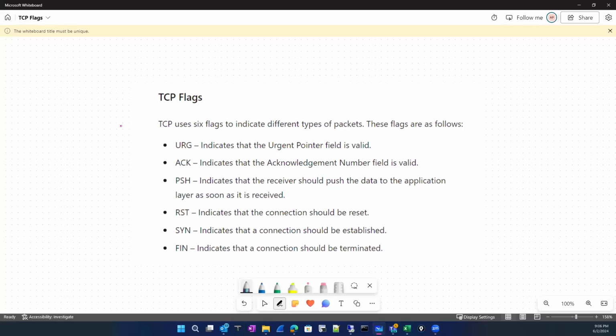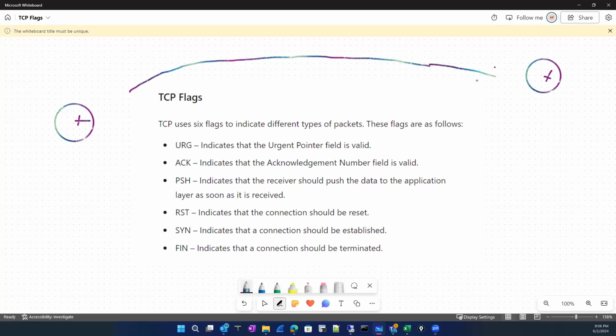For example, if you have a telnet connection established, it can be anything, right? If you try to telnet to this particular device, if you look at the QoS mechanism, your packets are first in, first out, FIFO.